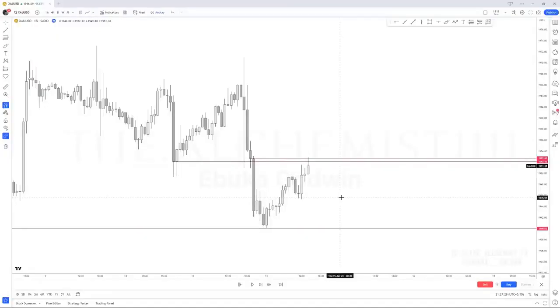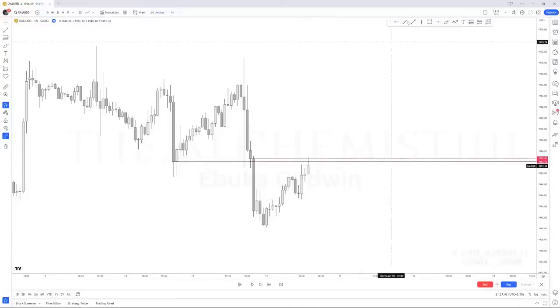Another important thing: this is why your decision making skills should be very fast. It should be very, very fast when you are trading. That is why flexibility is number one. Now, if you are taking a sell here, can you target all the way down here? No. Why? Because you need to understand that this whole thing is coming from a daily and a weekly level, right? So this move might last long.